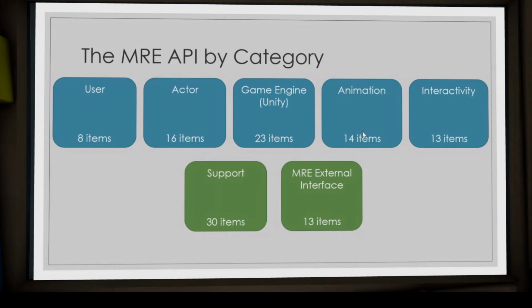Design, develop the MRE. They wanted to do it in a way that it wasn't necessarily tied to AltSpace. They wanted it to be able to be reused in a wide variety of situations. So the Unity here I have in parentheses because that's what we use here, but it does support, or it could support, the Unreal Game Engine for those of you familiar with that.